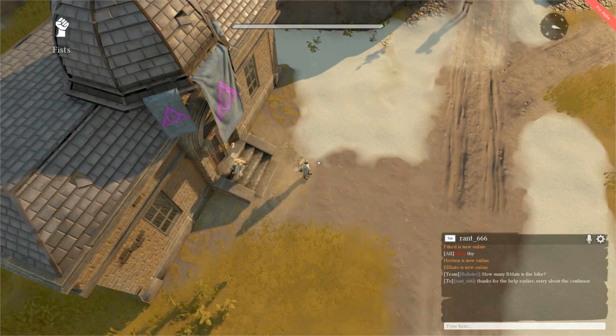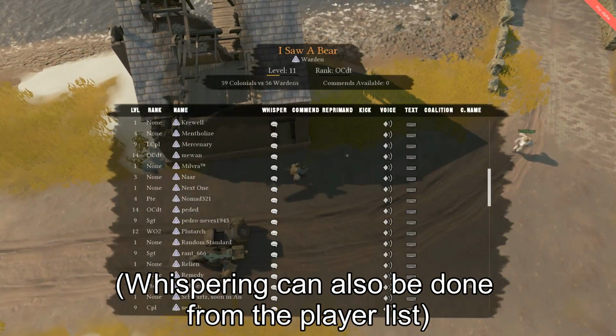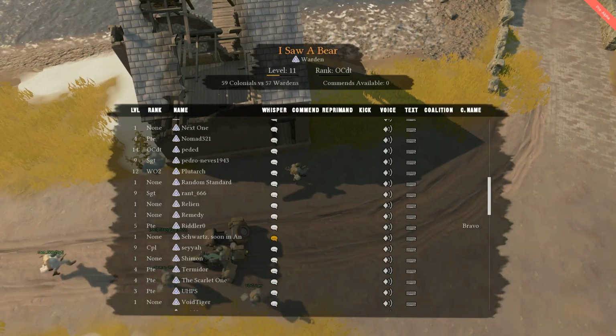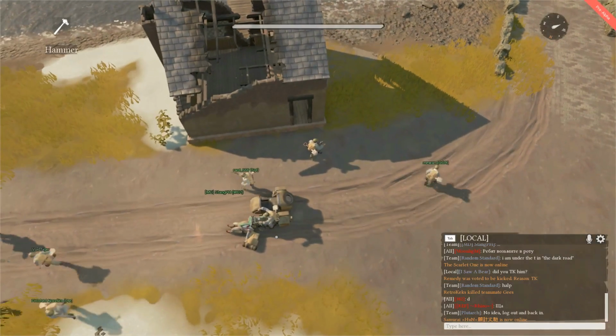You can cycle to the last person you whispered to by pressing tab while you're in the chat. This makes it easy so you don't have to type in /W and then their name every time you want to whisper to them. You can just backtrack through the chats and start up conversation again.